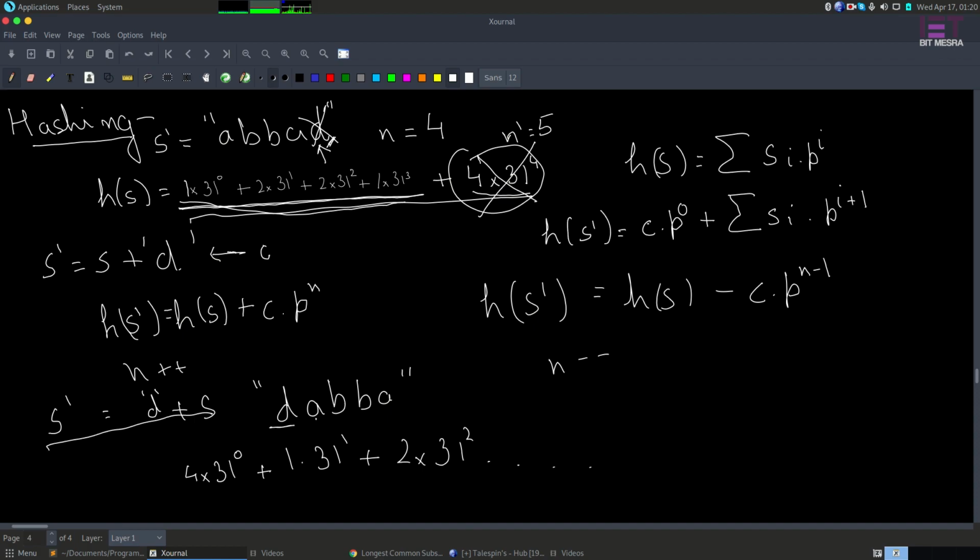So this can be done by taking P common from here. We can take P common, this plus 1 will go away, and this is nothing but the original hash value.